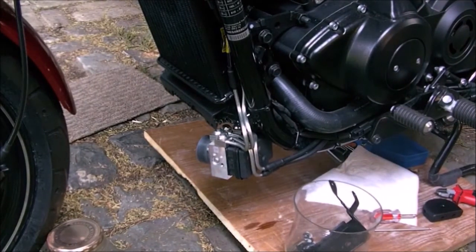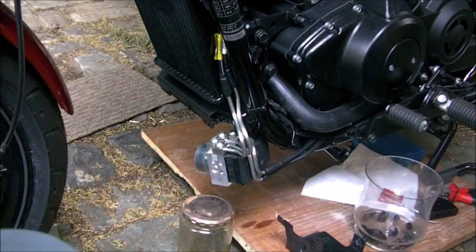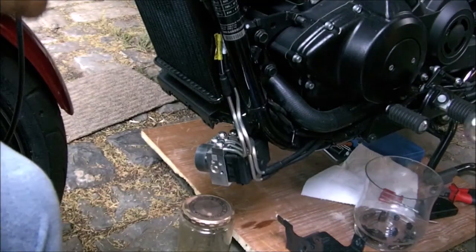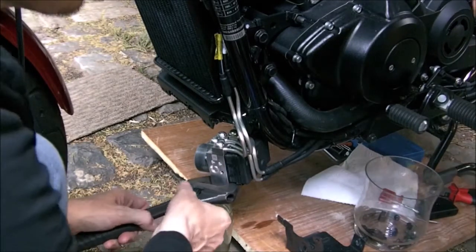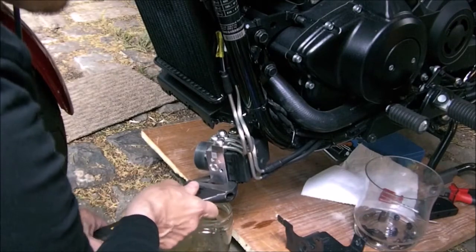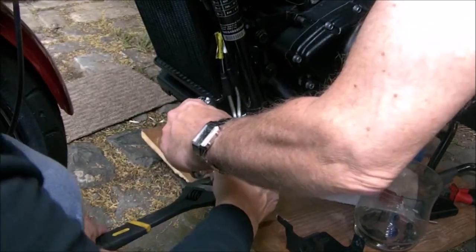Right, we've got that far. Alright, we'll get the tools and the stuff like that and we'll be back in a second. Right, so all I've got is a big shifting spanner. It's not what you think it's for. All I'm going to do is hold this, because there's a lip underneath. I just want to hold it and keep my hands out of the way while Jeff gets onto the top bolt. So pull it forward a bit.